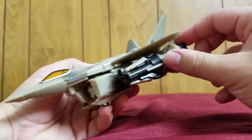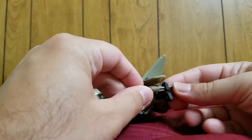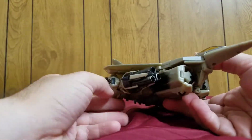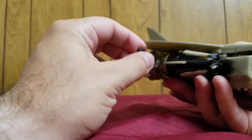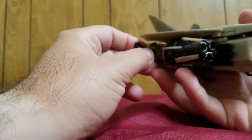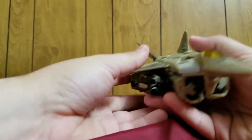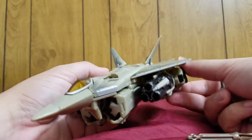One thing that is kind of cool is these black parts here. A lot of other reviewers don't mention this, but this is a missile holder. This is actually a way of storing the missiles without having him loaded on his cannons. So you can have him hold it, and the other side also has it. Whoops, that pops up. They rarely use them, so they know that won't pop off. Darn it. Okay, there. I'm not going to mess with that one. That one pops off for me. But yeah, this is just a missile holder, which is kind of cool. That I think is pretty good, more so than the rolling gimmick.